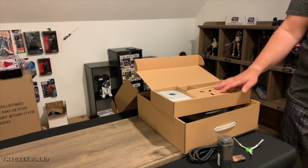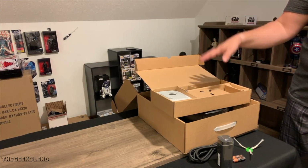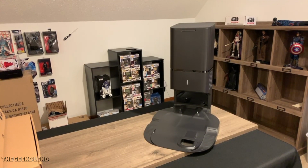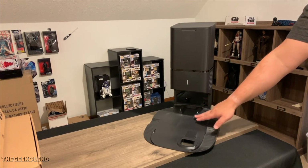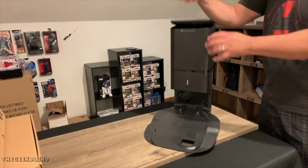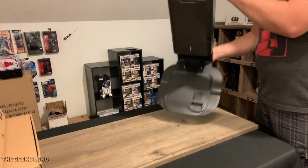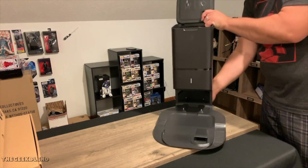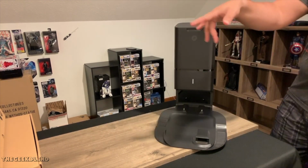So now I'm going to show you the actual base and charging station where the robot will dock itself. This is where it connects and charges, right here. Inside the top of the base, if you open it up, you will see where the bag is, where the dirt goes when it does expel the dirt. That was already in there. There's an extra one in the box.